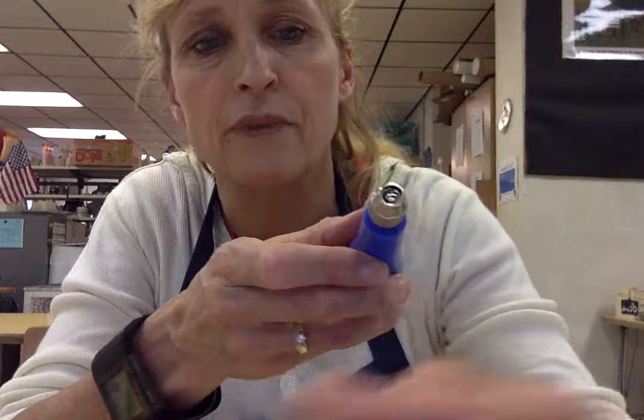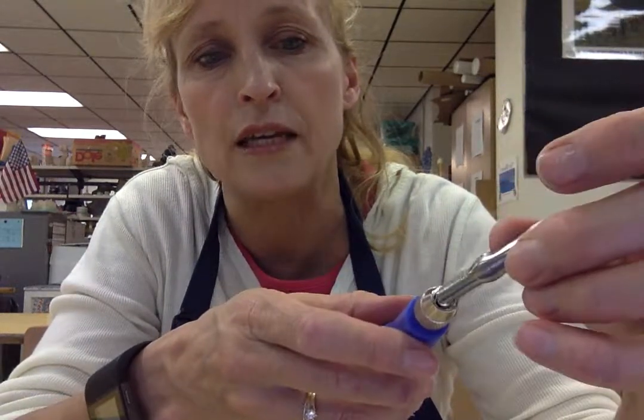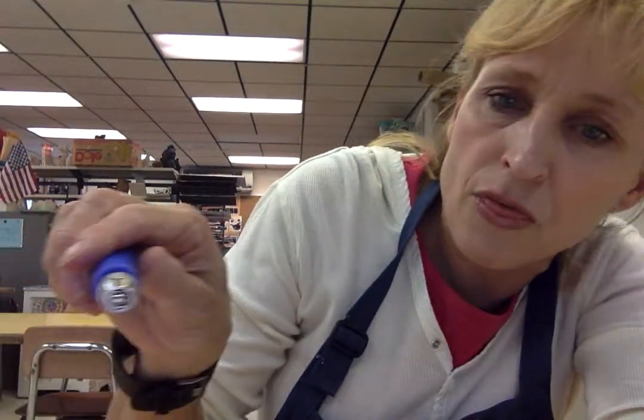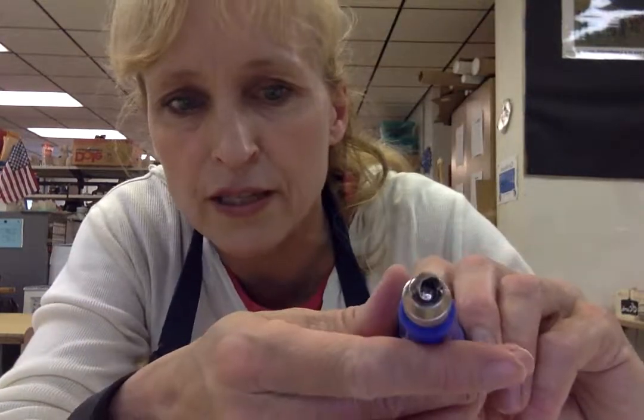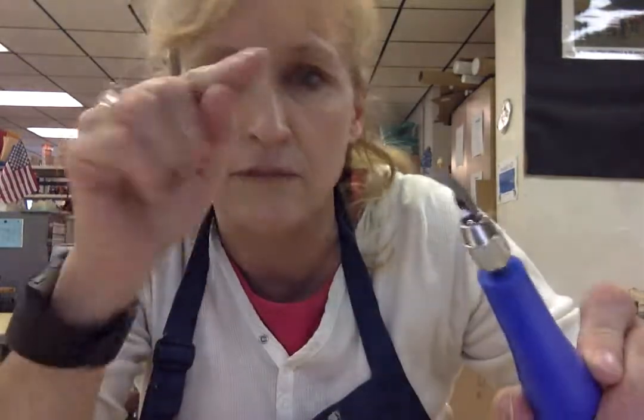You need to put your tool in rounded-end first — see the words on the end? The rounded end goes in to the area between the small half circle and the ball. There we go. So it's between the ball and the little U-shaped thing. Then you twist it shut. Do not twist it all the way open or all the pieces fall apart. Then you can put the other blades away because you're not going to be using them.